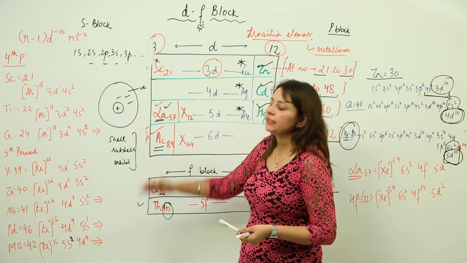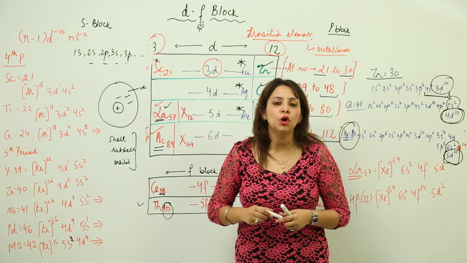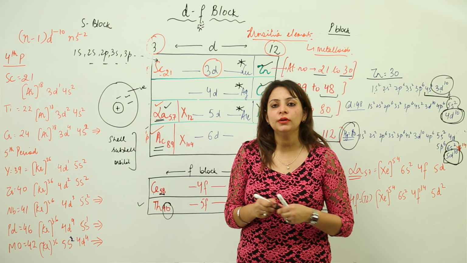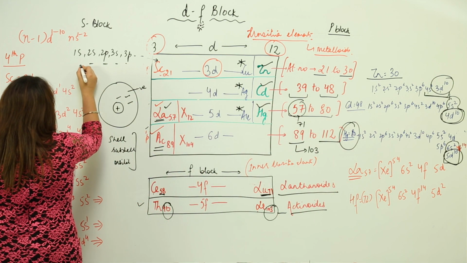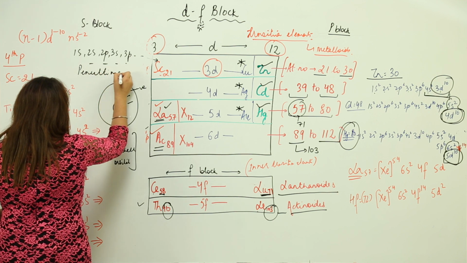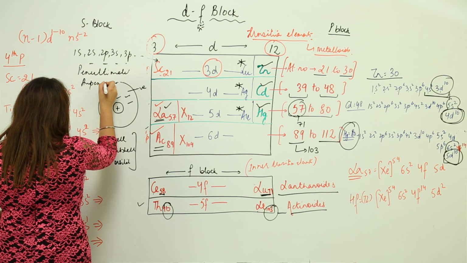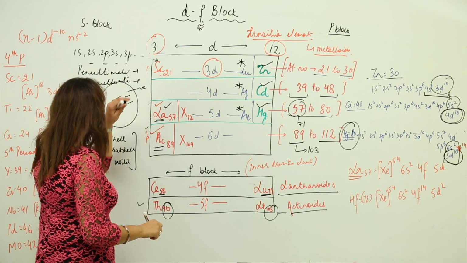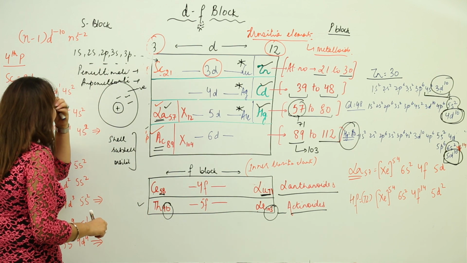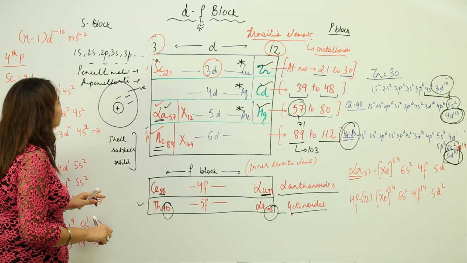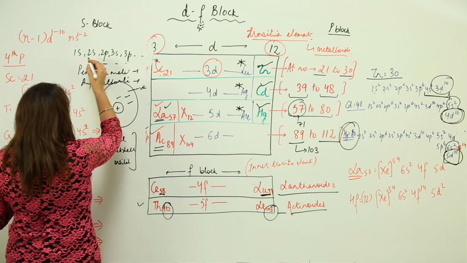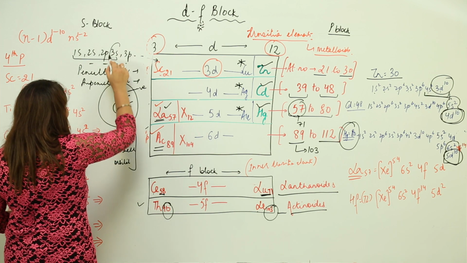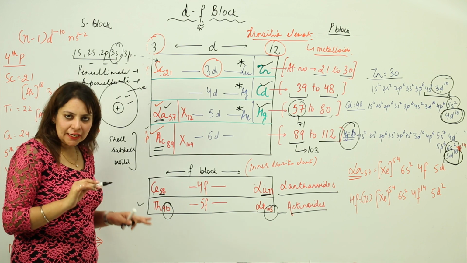So now if you take into consideration the d block electronic configuration, before that I want you to know what the terms penultimate and anti-penultimate shell mean, because we will be using these terms very often in this chapter. If I talk about the shells, my final shell, suppose in this case, the 3s here is my final shell, that is my valence shell.